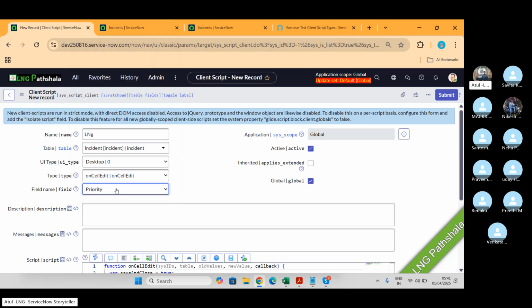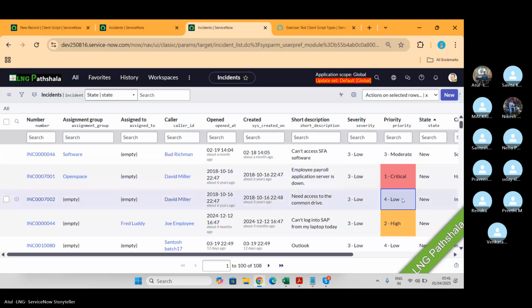Now on cell edit is also similar to on cell change, because you are changing a value, and the system should know what value is getting changed so that it can populate the things or validate the things.